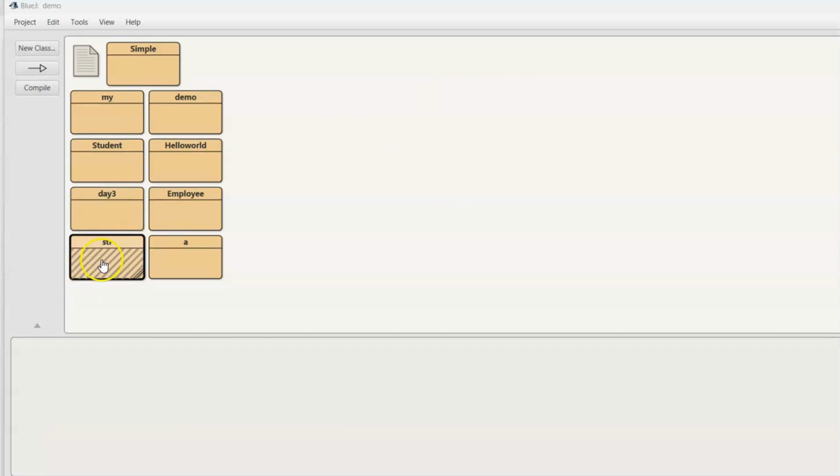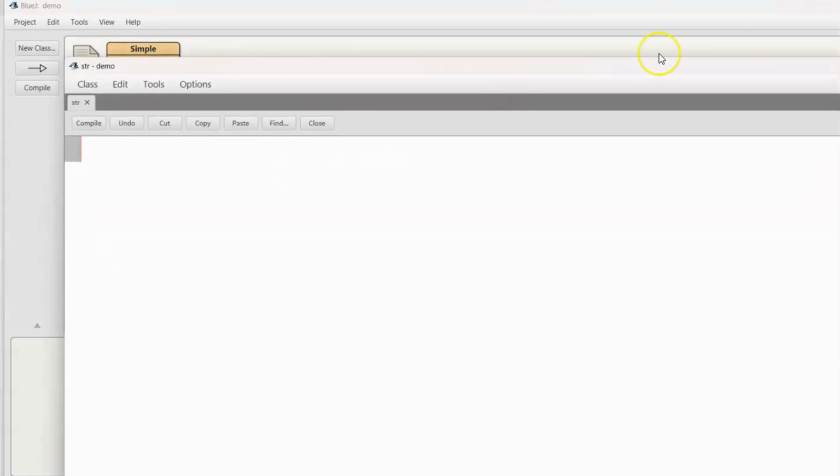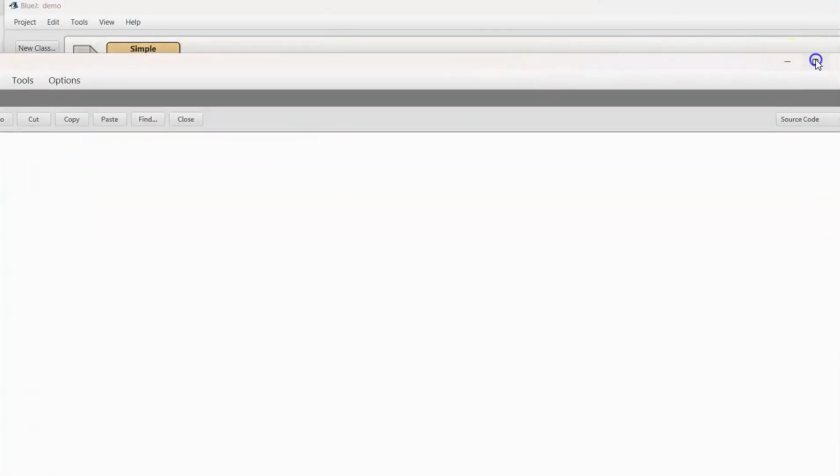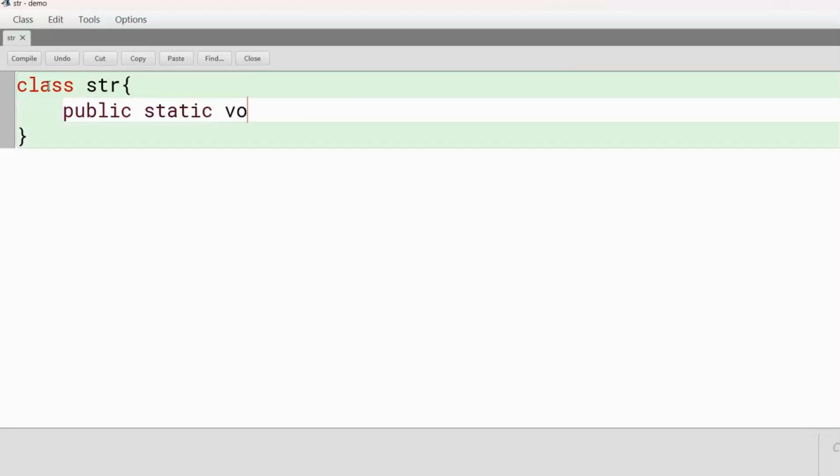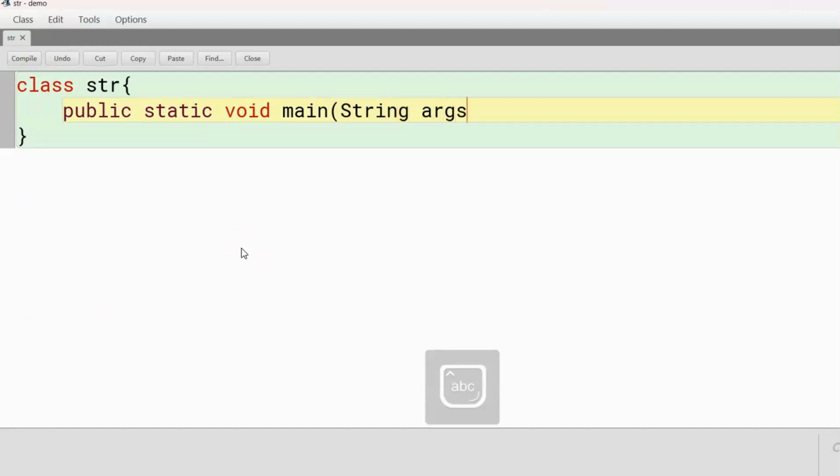Fine, so this is a file which we created yesterday, so let's work on this itself. Just maximize this one. We'll start with the class name: class str, public static void main, String args.